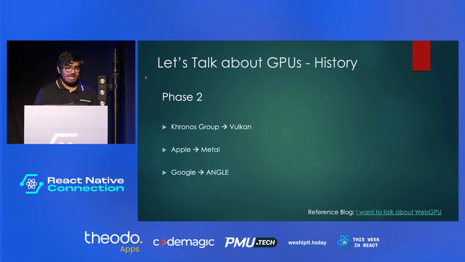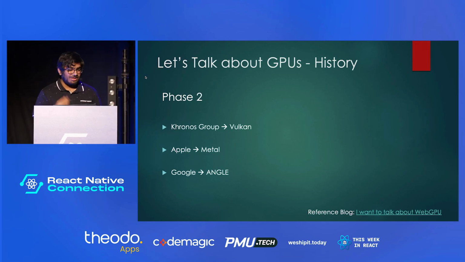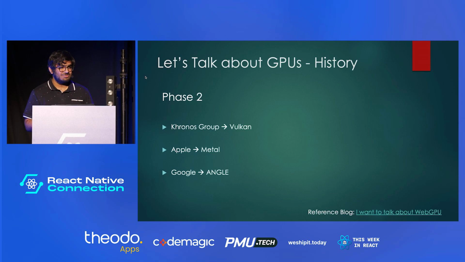So Apple, in true Apple form, looked at that and said, nah. And they said, well, we're just going to make our own language called Metal. And you know what? We're also not going to support OpenGL. So you can't do anything on our platform unless you use Metal. So this is kind of okay, fine. Why would you use Metal? Metal has a nicer API as well. You saw a bit of Metal code in the beginning. But now you have two competing standards. Two is better than five, but still, that's not great.